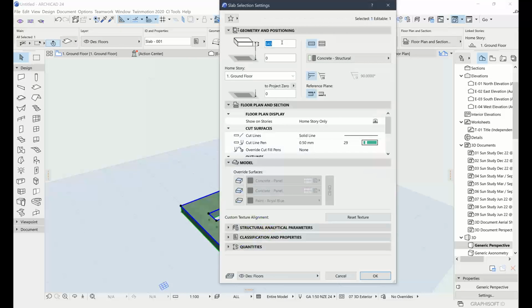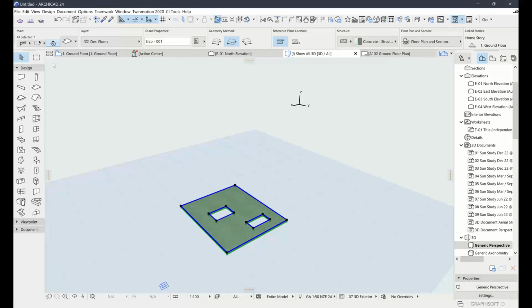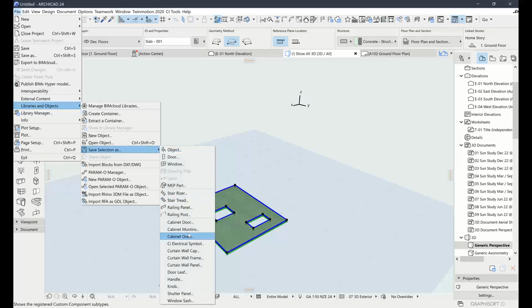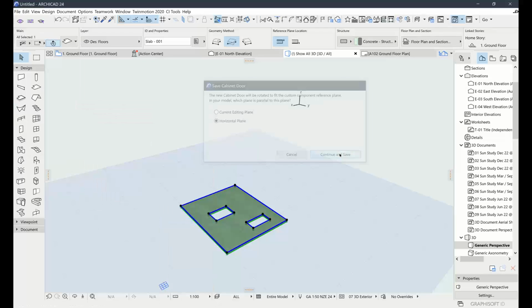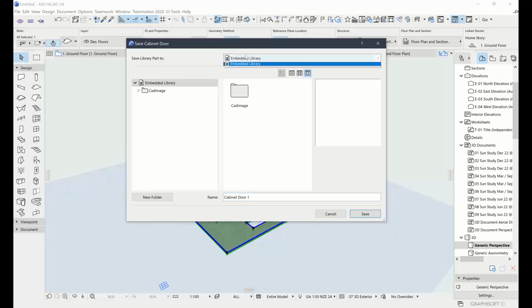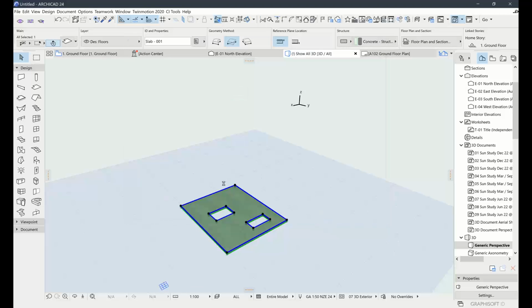Change the thickness and then save it. So in here, when you're saving it out, it says save the library part to the embedded library. That's your only option there. Once you have done this, you can export them from that. But while we're saving it, this is the place to put them because that means they'll be local to this project. So let's call it CD1. Save that.